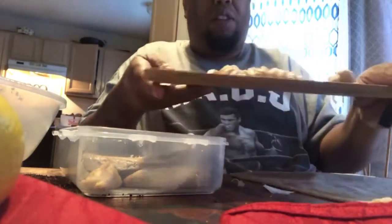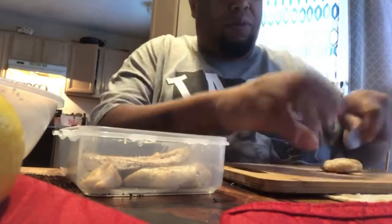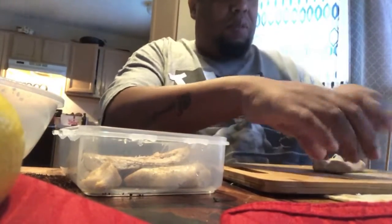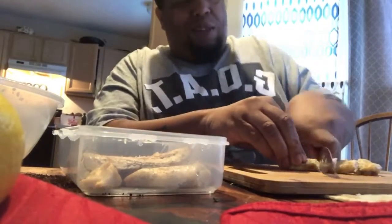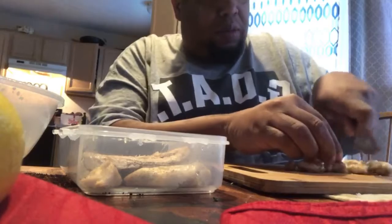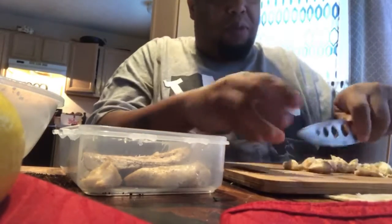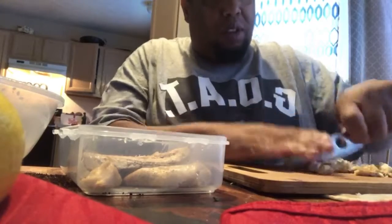That's it. She can look like that before you cut it up. Take it, put it in the bowl. Same thing, just repeat. Doing nothing but cutting a little bit of chicken. That's it. If you like it in big pieces, cut it in big pieces. I prefer mine in smaller pieces.